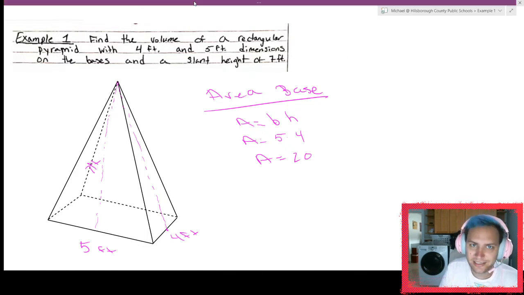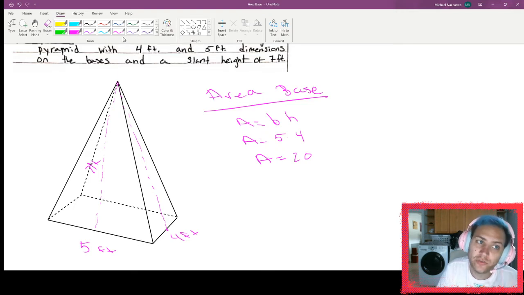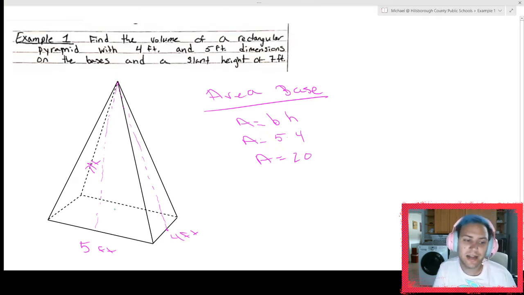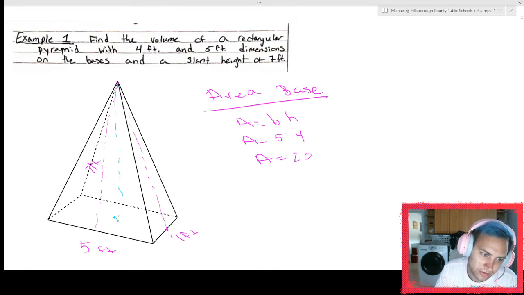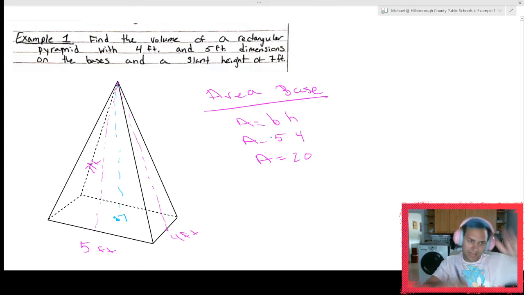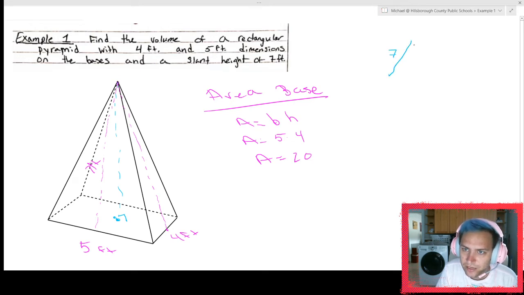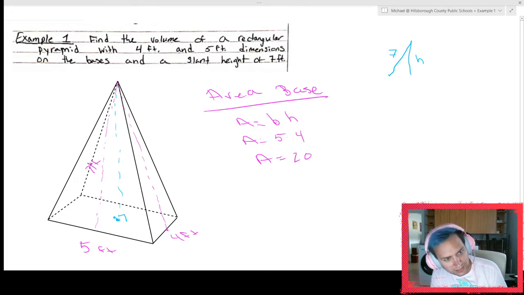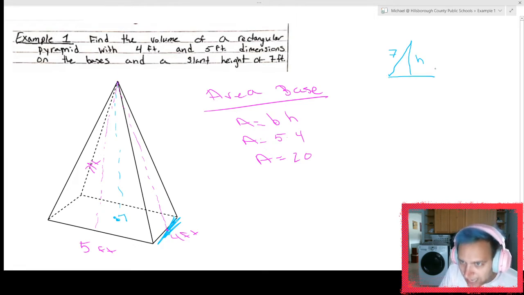The next thing I need to know is the height of the pyramid, and you've got to be careful here. If they gave you the slant height, which is really useful for finding the surface area, it's not helpful for finding the volume, because height should go straight down into the middle of my shape, and this one doesn't. So if you looked at this shape head on and you saw the slant coming down sideways at 7 feet, we want this height going straight down. If you look at it straight on from right here, you can see on the left hand side that slanted hypotenuse at 7. Well, this is being split in half, though, because this height is at the dead center, right? So this would be the rectangle. This is technically what we would see, the front of the pyramid if you looked at it.